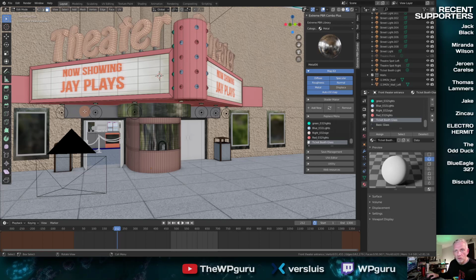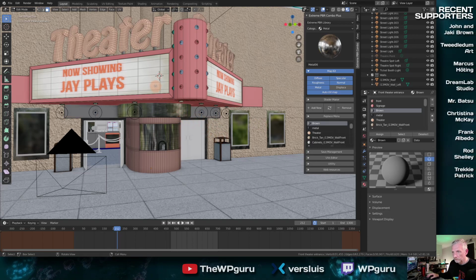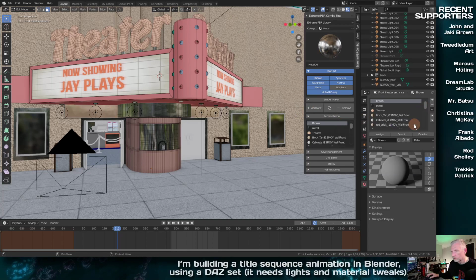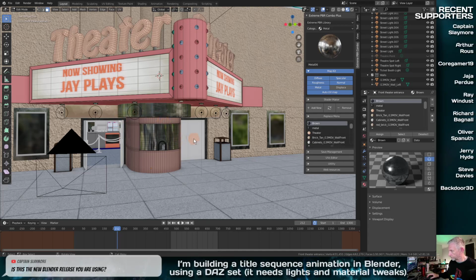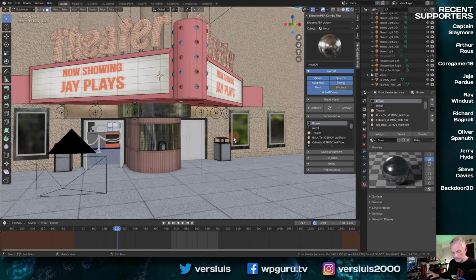It's almost like I'm looking for... Oh, was that it? Is that how I do that? Oh yeah, okay, that's how I do that. So it's just brown then. I was looking for the material surface selection tool in DAZ. It is, Captain, yes. It is the Blender 2.81, indeed.